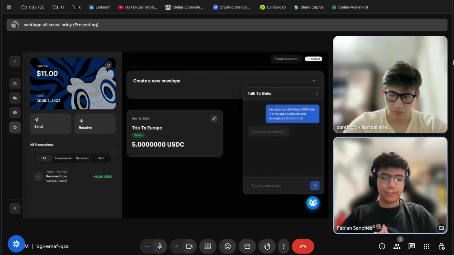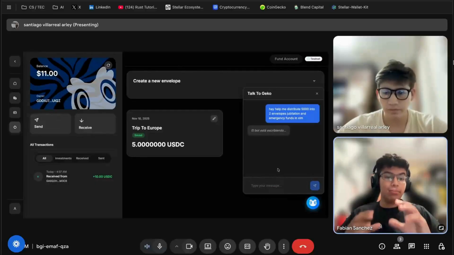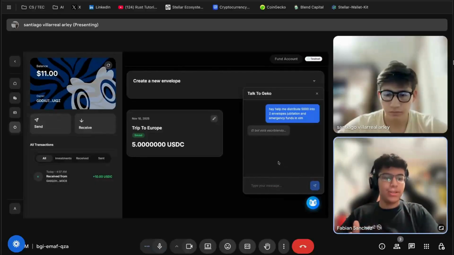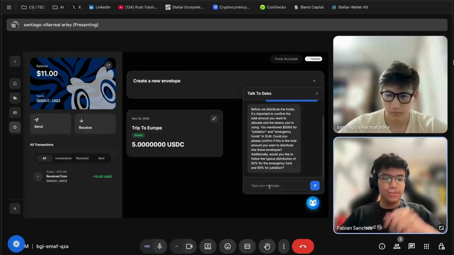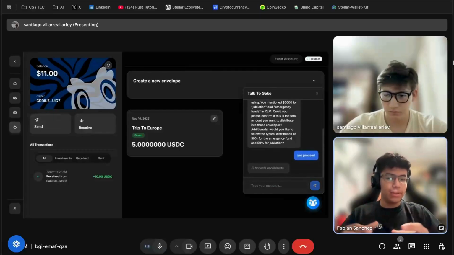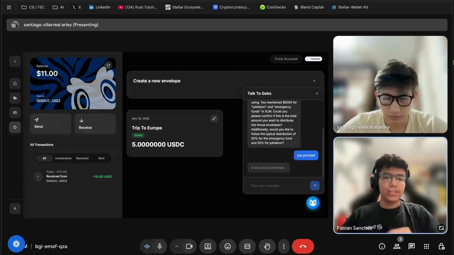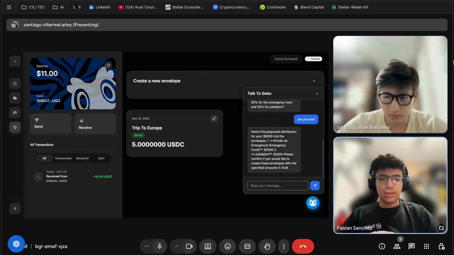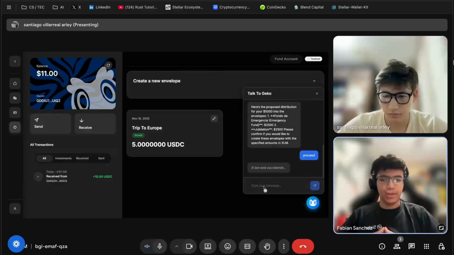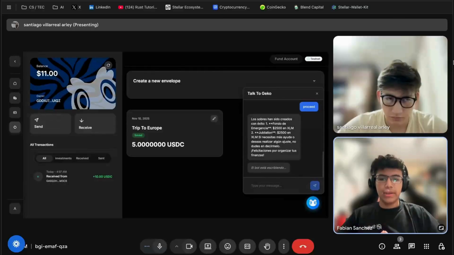So let's create it. The bot itself will create the envelopes. We do not depend on ourselves to click all the buttons. So the bot will confirm and it will create the envelopes for us with the amount we required and for the title that we needed. So the bot is creating the envelope. Here we also have to sign transactions. We're just not showcasing the process on the screen right now.